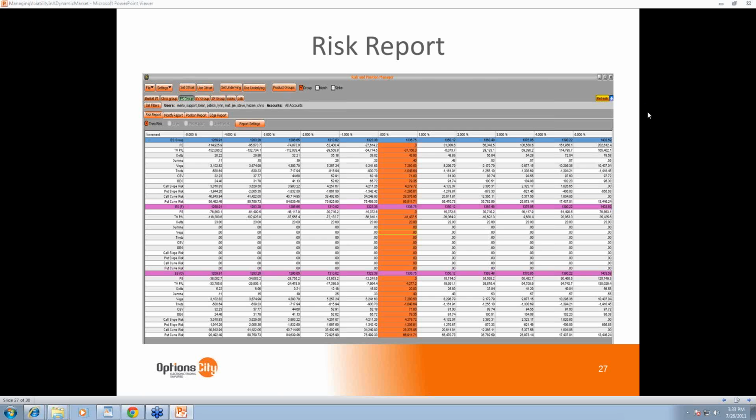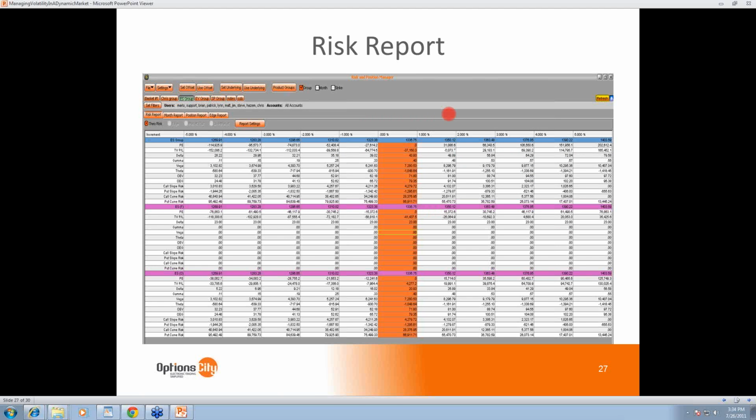To take this a step further, another highlight is in our risk report. By using these truer Greeks, as Dave alluded to, by utilizing the vol path, you are now on your risk report up and down in each instance getting a much truer sense of your Greeks, which are reflected in real time at OptionsCity in our risk report.